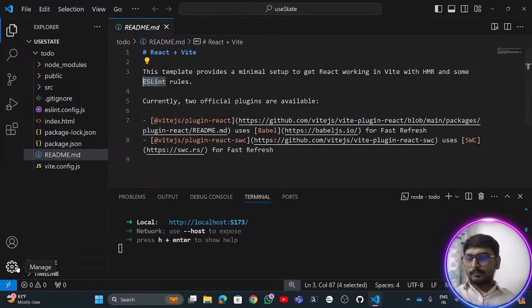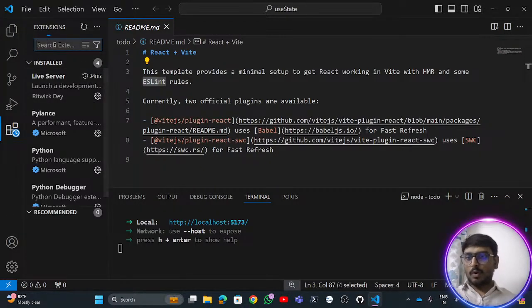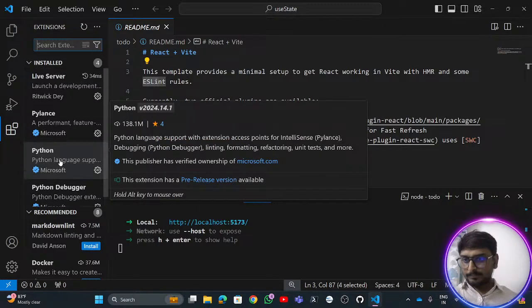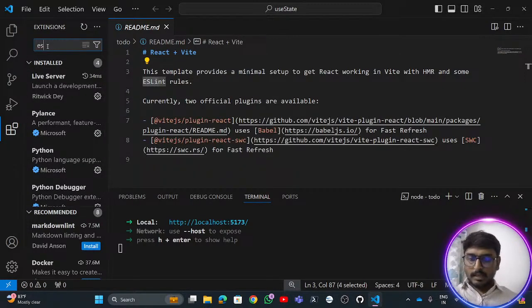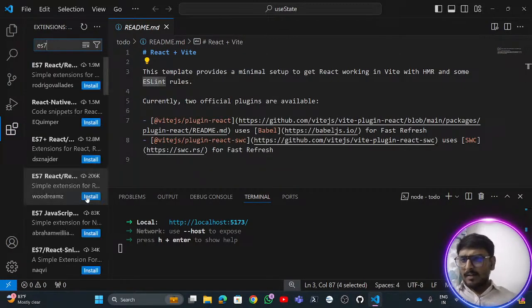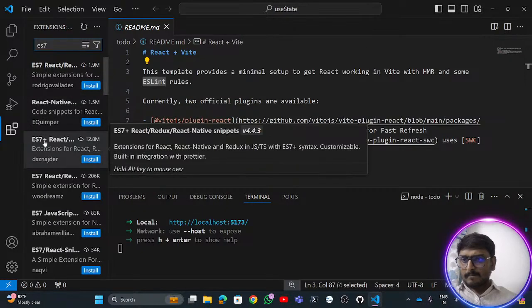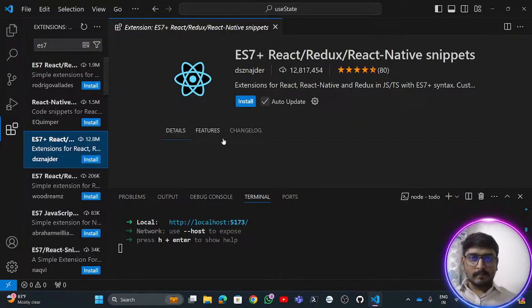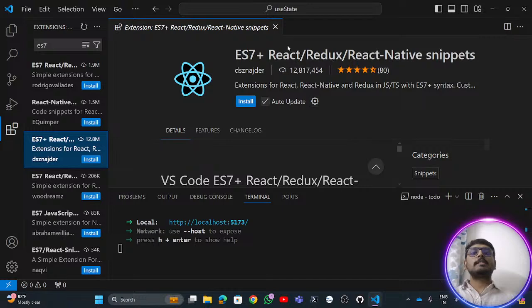And also, I suggest everyone install this package, ES7. Yes, this particular thing, because it would be very useful for you in order to write the React code itself.